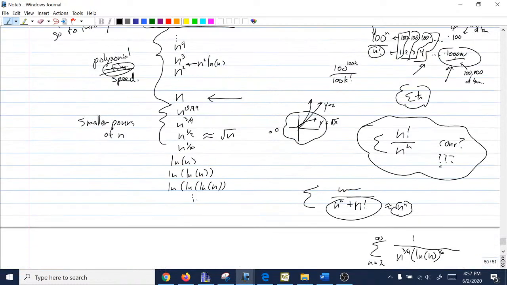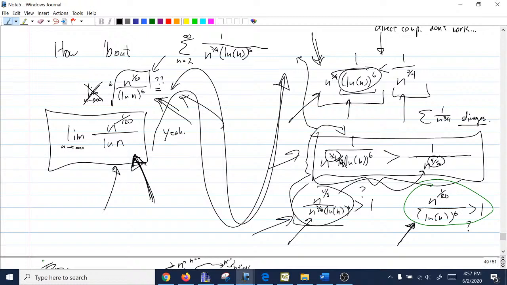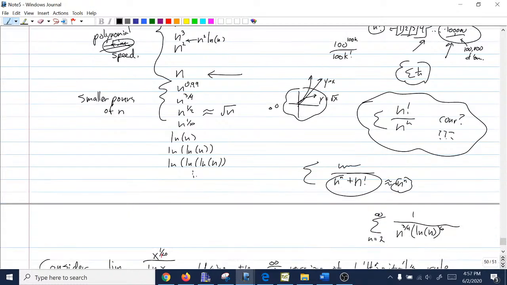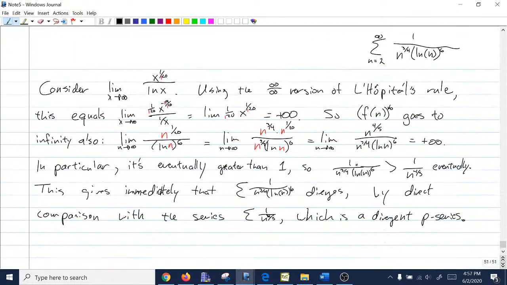Then what that really boils down to is we need to know that this thing is bigger than 1. We could use L'Hopital's rule there 6 times, but that's more work than I want to do. I can get rid of the power of 6 by saying the sequence will go to infinity if and only if its 6th root goes to infinity. Just take a 6th root, and now we only have to use L'Hopital's rule once. Part of what's going on here is when you're doing the limit comparison tests, you have a lot of room to throw garbage away. Let's try an example that shows that a little better.